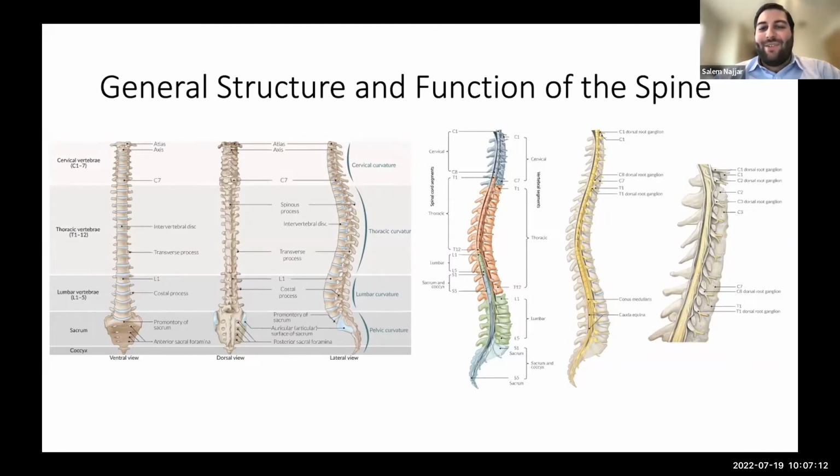Horse's tail, exactly. And you can kind of see that it has this sort of frayed appearance down here on the bottom. And we're going to talk about the significance of the conus medullaris and the cauda equina in further detail in the next slides.